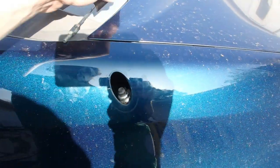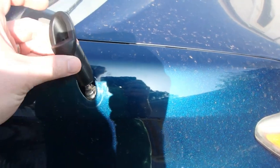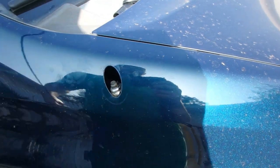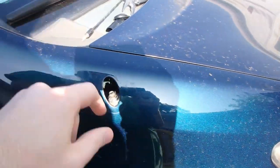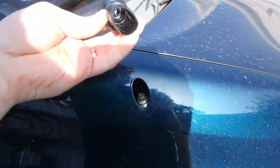I've pulled away a few pieces of it, trying to get this one off so we can slip this one on. And it just slips on like that. And of course your antenna just unscrews. So unscrew your antenna, and then we've got to pull the rest of this rubber piece off. And then we will just slip this one on.